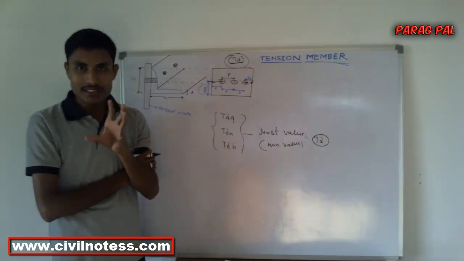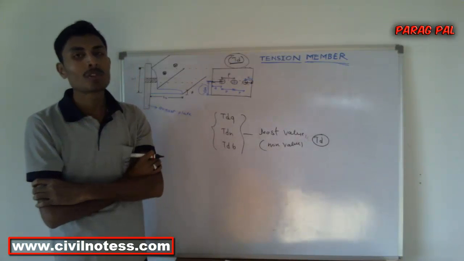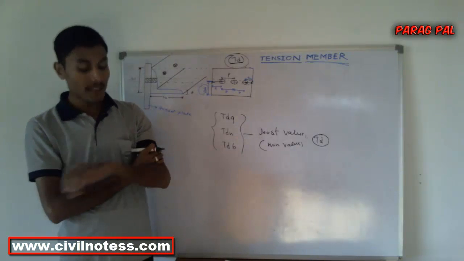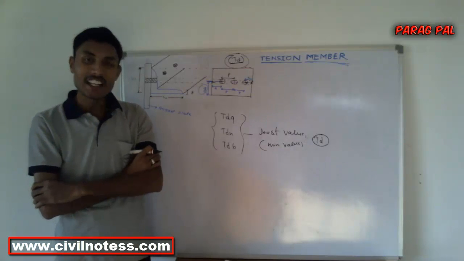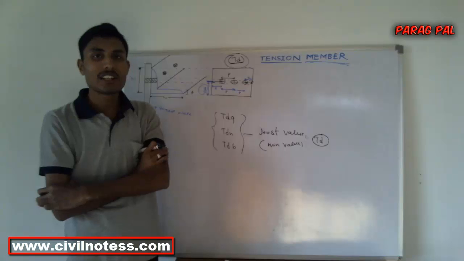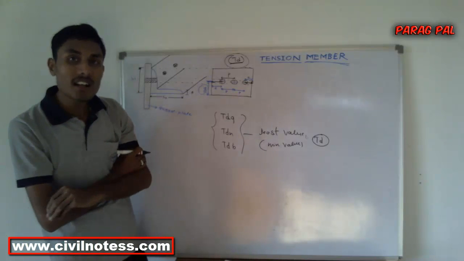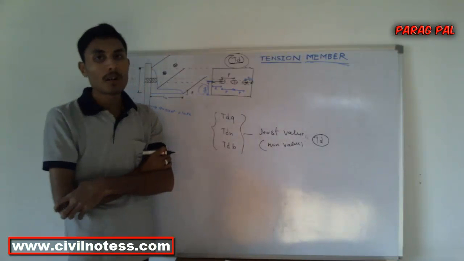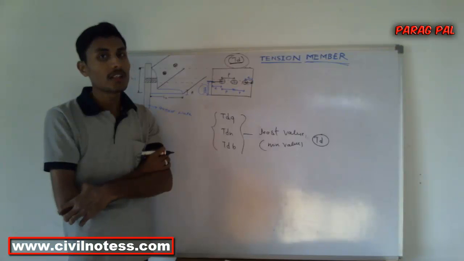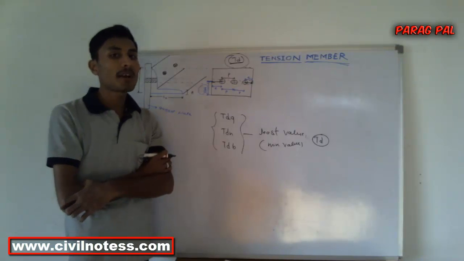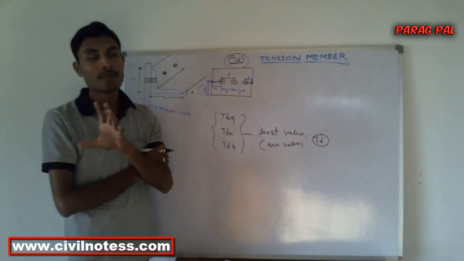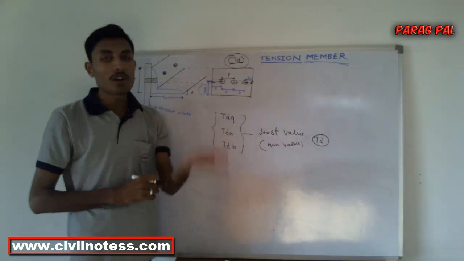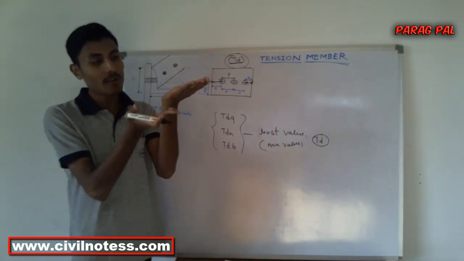These things are already given to you in the IS code. With respect to that, you determine these values, then put them in the beta formula, and then put the beta formula in the TDN formula, and you get the TDN simply. Or instead of that, there is one alternate formula which is also used for the check. That means there is a beta formula and an alpha formula. The values of beta and alpha are not going to come out equal. The TDN always takes the beta value at this stage and the alpha value at this stage, as I solve the numericals.